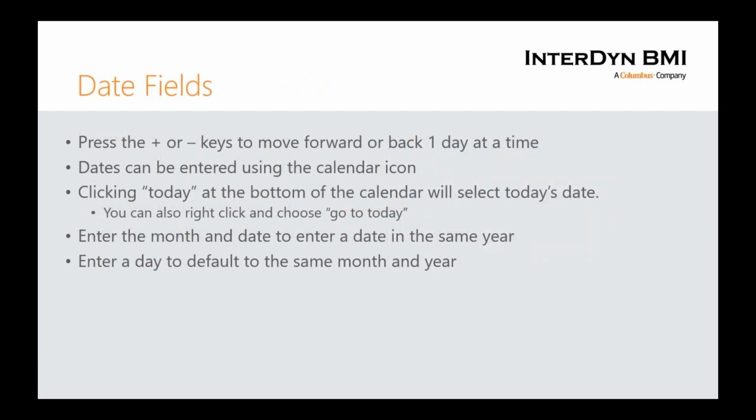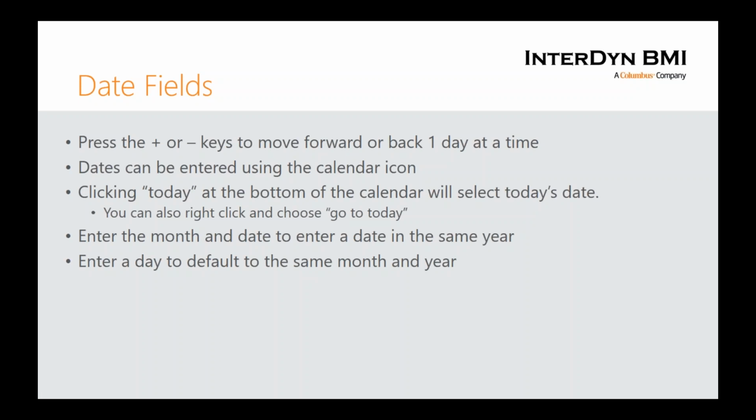When we're on date fields, a lot of people don't realize that the date fields can be changed by just hitting the plus or minus key. You don't have to go type in dates. In fact, the idea is that you really don't ever type in dates unless you just love doing that. But if we're just going up or down a day or two, we can use the plus and minus keys to advance or go backwards. We can pick a date from the calendar control or the icon. We can pick today's date from the calendar control.